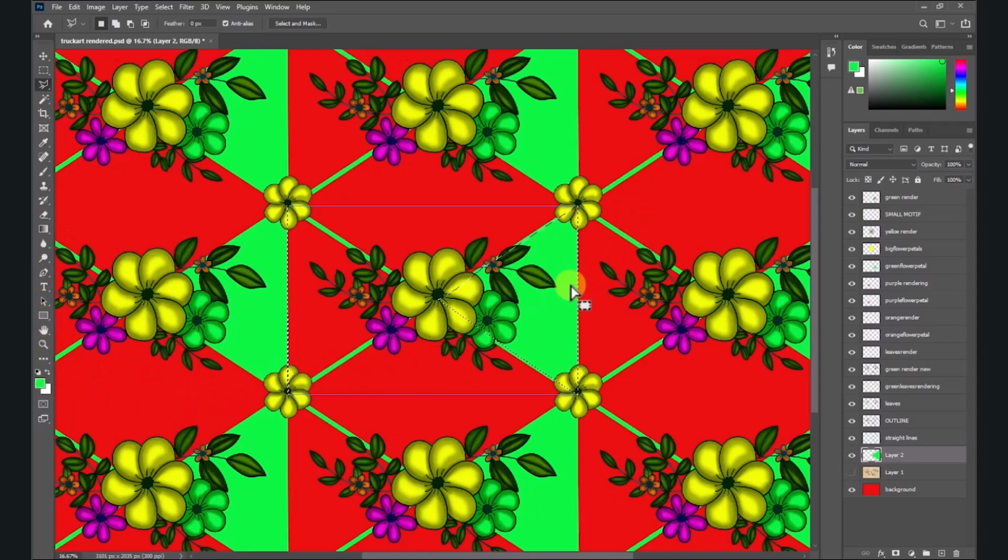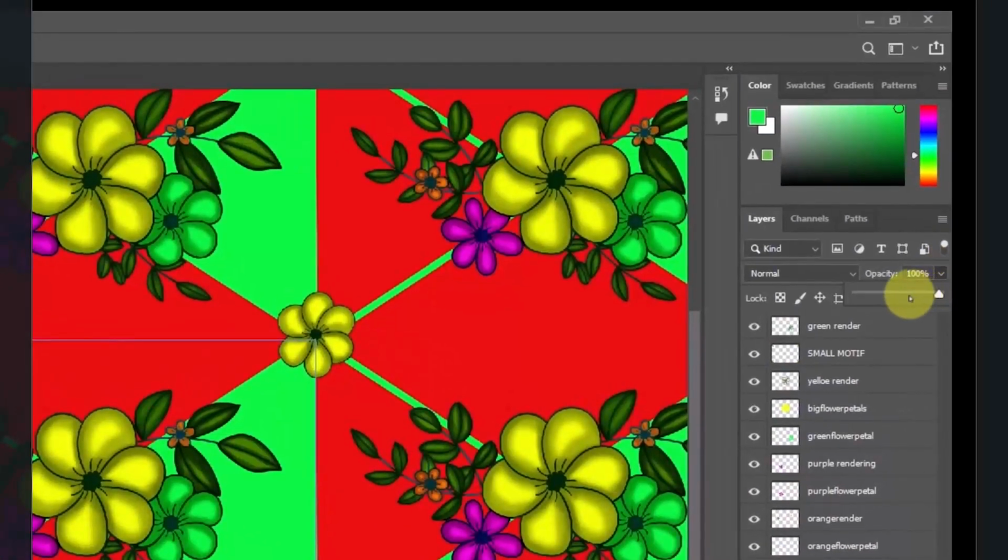But obviously this is not looking nice. The reason is it's very vibrant and this green flower is almost camouflaging into it, which I don't want, but you can get rid of it. How? Press Ctrl D first, deselect. Okay. Now reduce its opacity. Make sure you've selected this layer too. Okay. And you just simply reduce its opacity a little bit. And there you go. Whenever you feel like it looks subtle, you can leave it there.